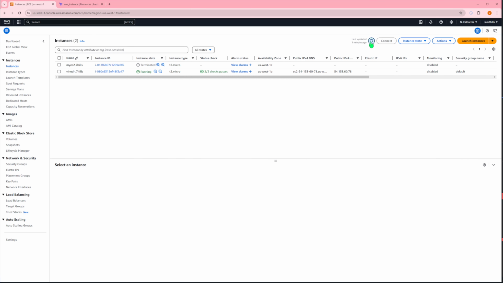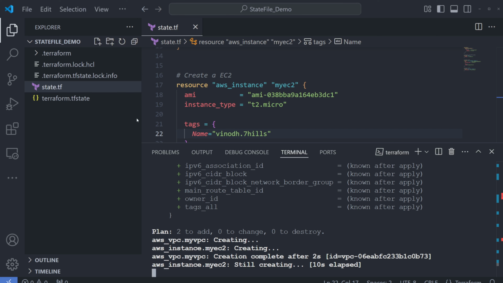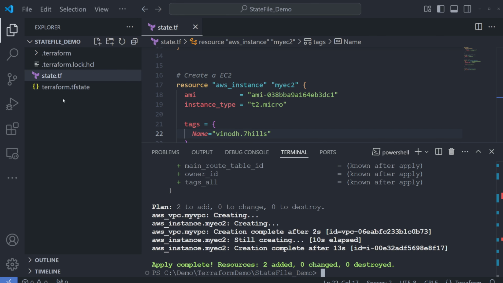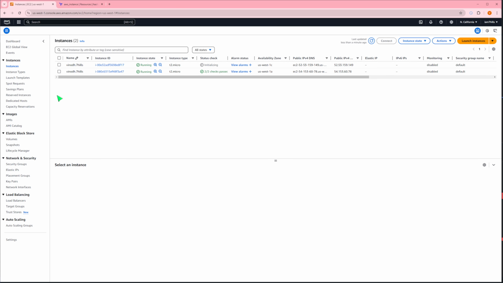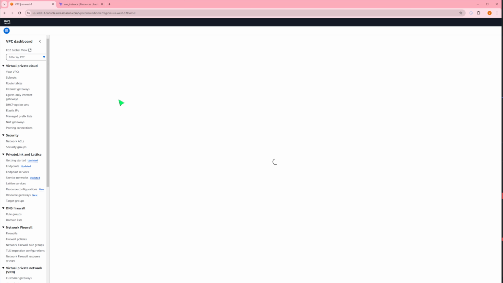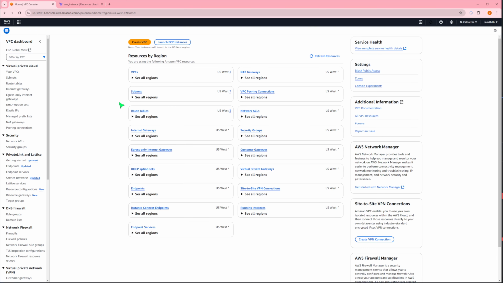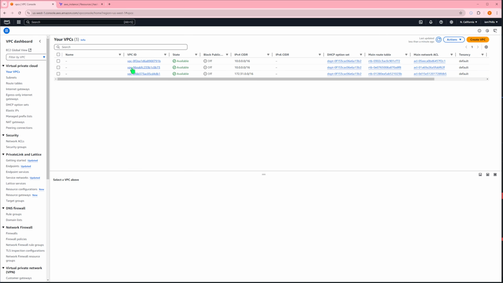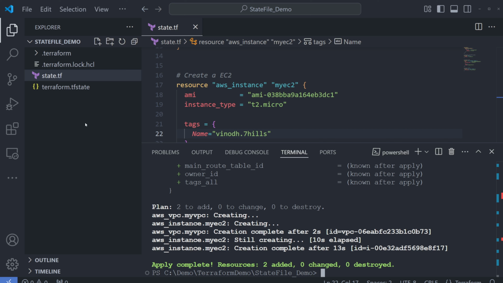We go and refresh here. It's created a new one, because since the Terraform state file was already deleted, it simply thinks it's a new request, and that's why you are seeing 2-1. And if you go back to your VPC, earlier there were 3, one is the default one, and then the one we created before. Now with this new command, there will be a total of 3 VPCs. Previously it was 2. That's why you have to be very careful in maintaining your Terraform state file.